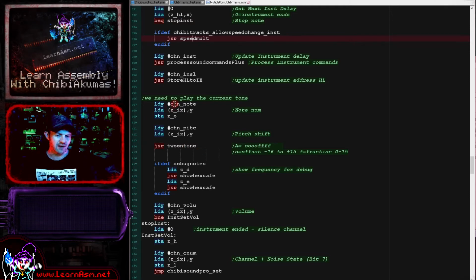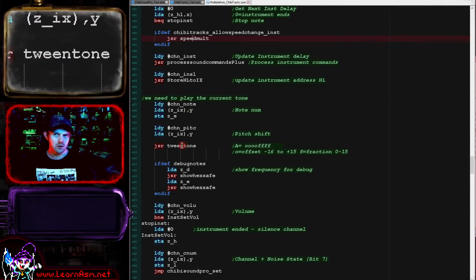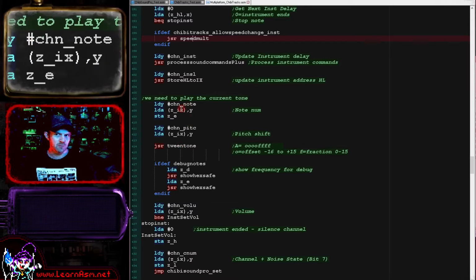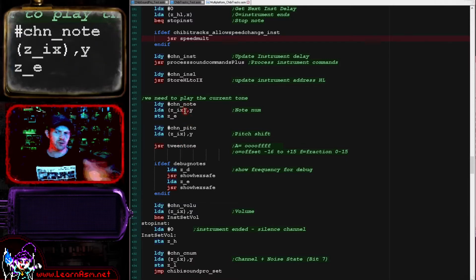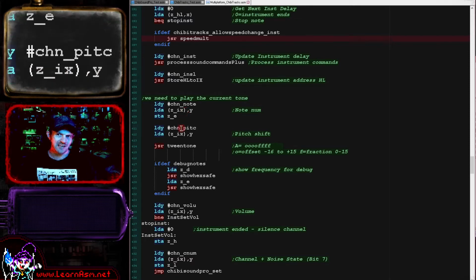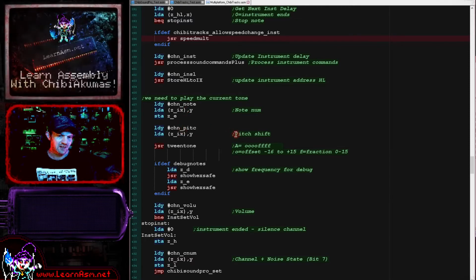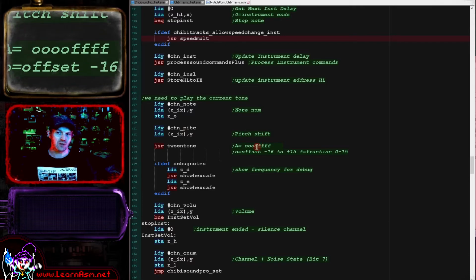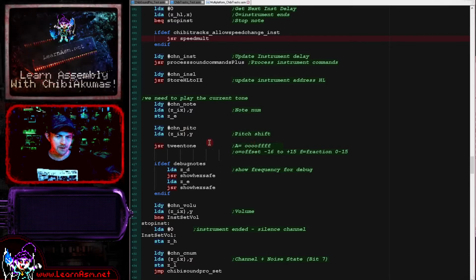So we pass this a set of parameters. We need to calculate a 16-bit frequency. We use a routine called the tweener, which we'll look at next time. Basically, this takes a note number, which is a number 0, 1, 2, 3, which is sort of C, C sharp, D, and so on. And we have a pitch offset, which is a shift. We can have a fractional shift between notes, and we can have a note shift. It's a single byte though, and that's what we use there. We'll see that next time.